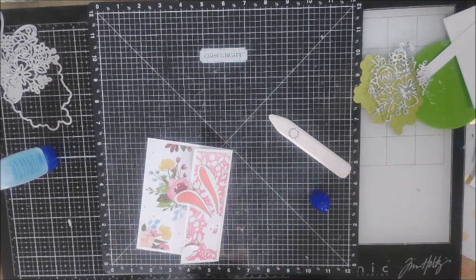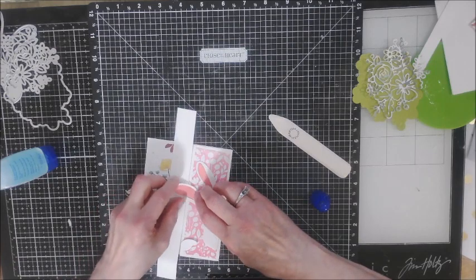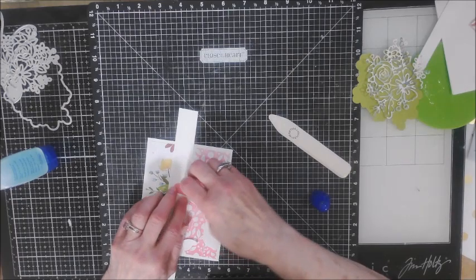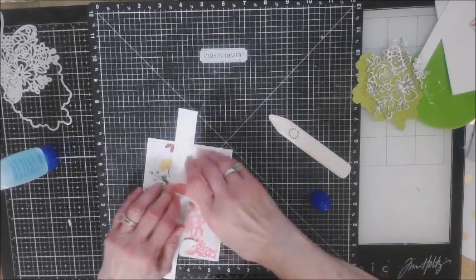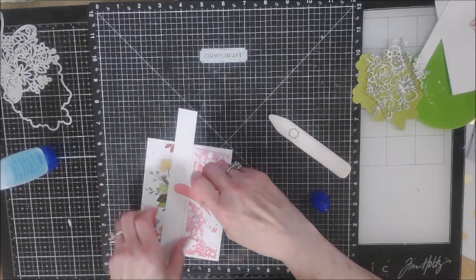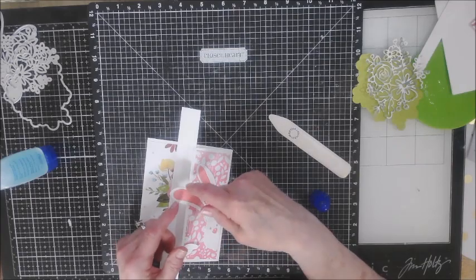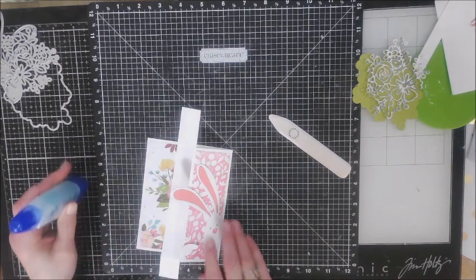Then I'm going to take a piece of paper, if I can find just a little piece. I'm going to set it like this for now, so I can get it in there right. And you kind of press it against the inner ear, so it will stay down and stay glued. And you don't want to stay on here too long or it'll stick. And then once it dries, it's going to be attached to that part of the ear. Trust me, I've done it before.